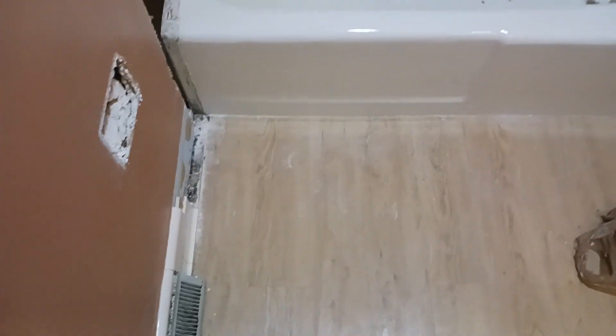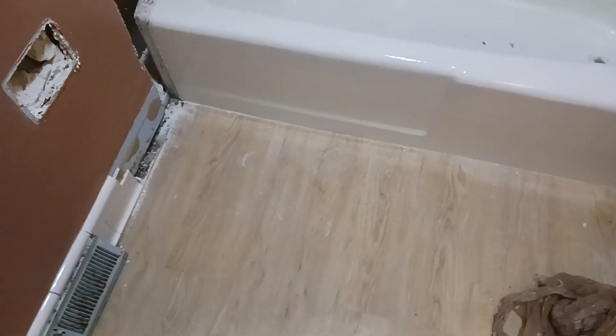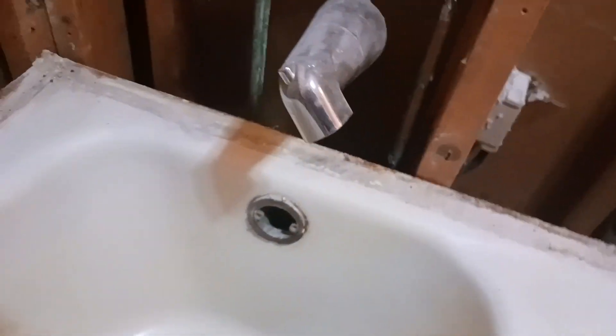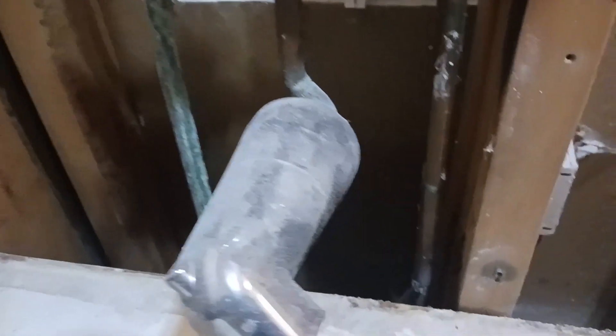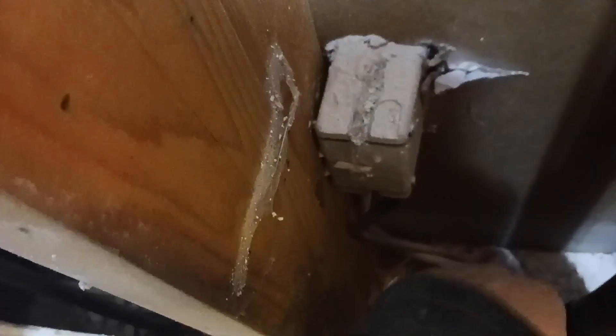If that goes well I'll probably pull up this laminate flooring too. I'm a little concerned — you can't see it on video, but there's a slope in this bathroom. If you put a marble down it will roll easily. I don't know if I'm going to have to do any leveling, because we did decide to put tile down. Earlier I said I didn't think that spigot was unthreaded — maybe it was soldered on, what do I know — but when I went to twist it, it bent the pipe. I'm glad I stopped. I'll vacuum this up and see what I get into underneath here.